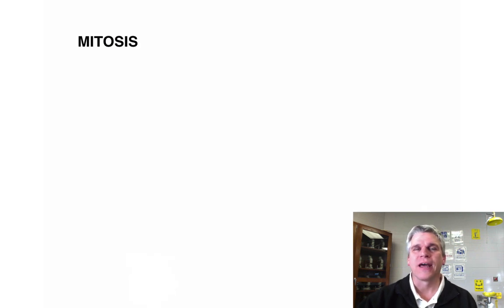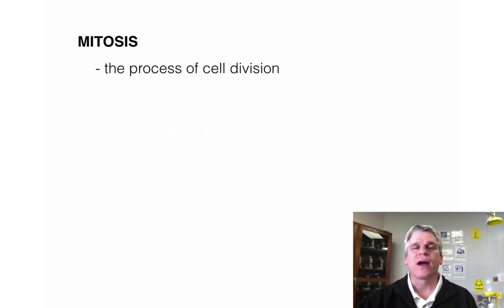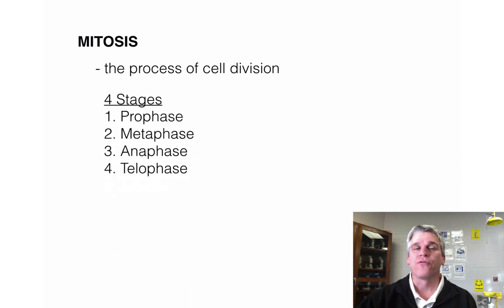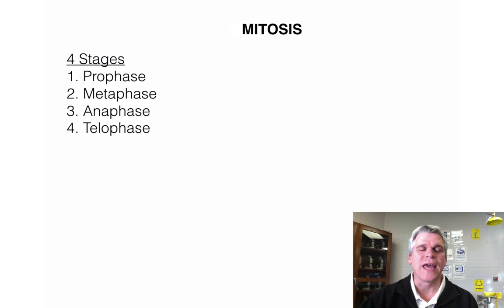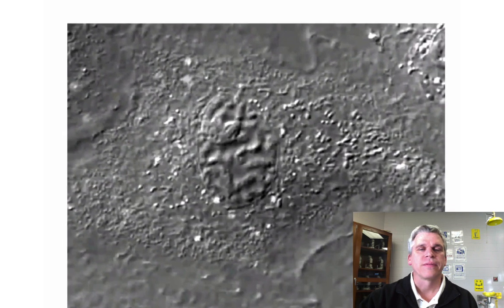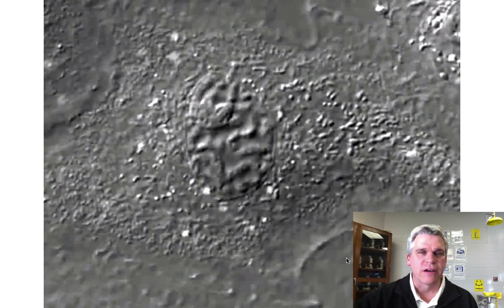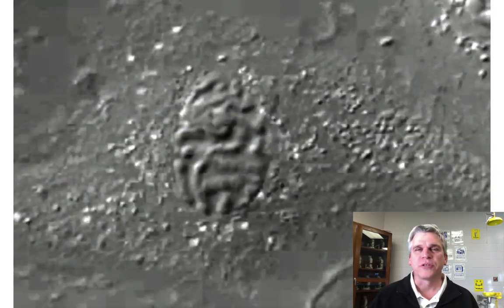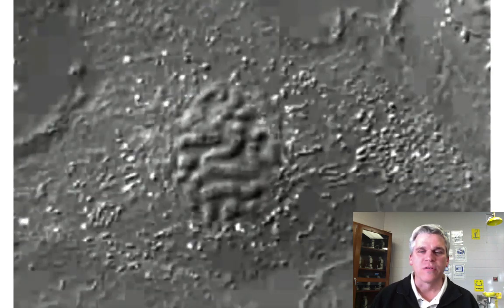So let's take a real quick look at how this happens. Mitosis is the process of cell division, and it has four distinct stages. Those are prophase, metaphase, anaphase, and telophase. Now, I don't want to get into all the specifics as to what's happening inside of the cell. That's not all that important for us. But what is important is that we can see how the cell is dividing and that we can also identify these different stages. So here's an actual cell. This is time-lapse photography so that this cell, which might have taken about 2 hours to divide, we're going to do this in about 1 minute.